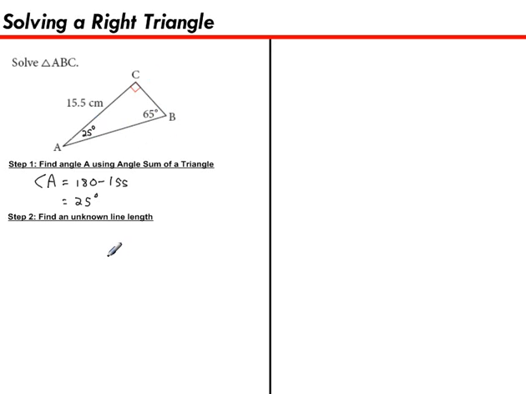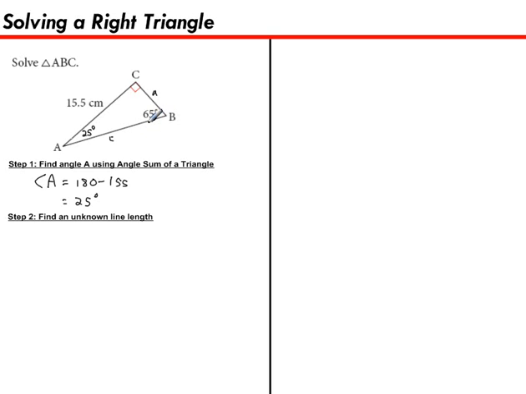At this point, it doesn't really matter which line segment we choose. We could choose what we'll call a lowercase c, since it matches this angle, or this line here, which we'll call lowercase a, since it matches this angle. I'm going to go ahead and choose C, and we'll solve for the length of that first. So what I'll do is I'll position myself right here at angle B, which is 65 degrees. And now it's time to break out some trigonometry skills. I need to think about SOHCAHTOA, and those are three tools I have at my disposal. And I have to figure out which one works best for me in this situation.